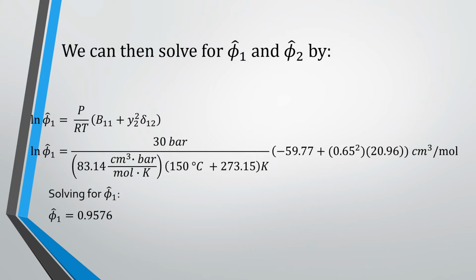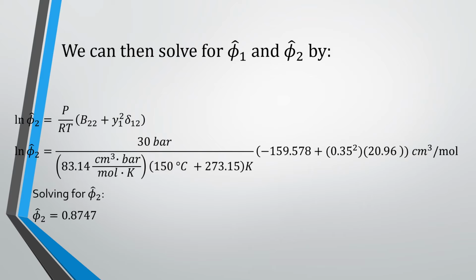Since we are already given these values here, and this is a gas constant, and we already solved for the values of these parameters here, and we already know that this is given, we can calculate the fugacity coefficient of species 1 in the solution. By using shift solve in our calculator, we can obtain that the value for the fugacity coefficient of species 1 in the solution is 0.9576.